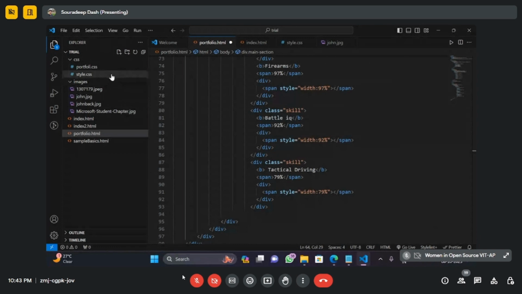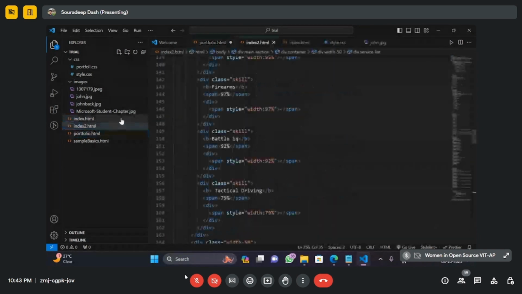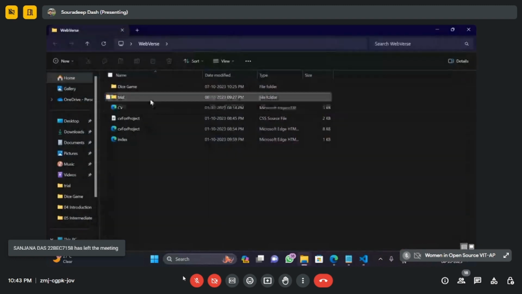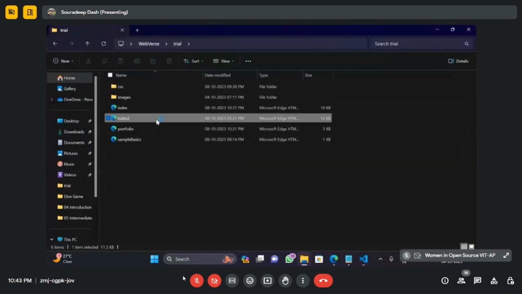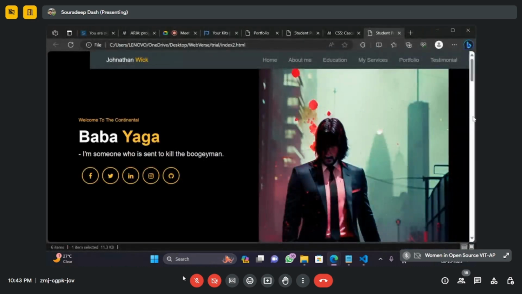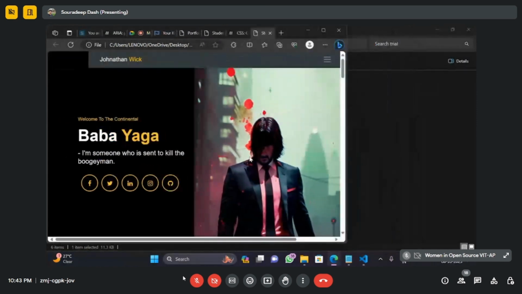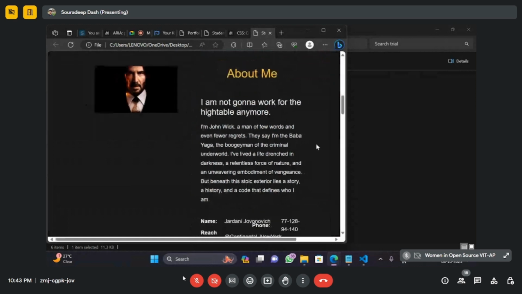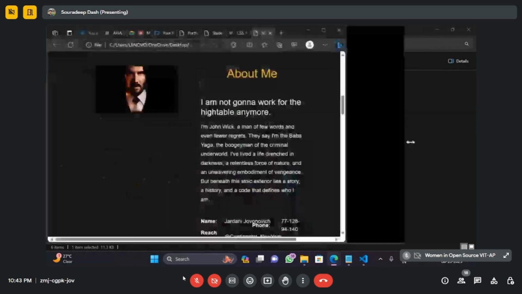Our aim in the next class is making the website dynamic. Let me show you an example. If I shrink this one, see, this thing is shrinking according to the size of the screen, unlike the previous one.